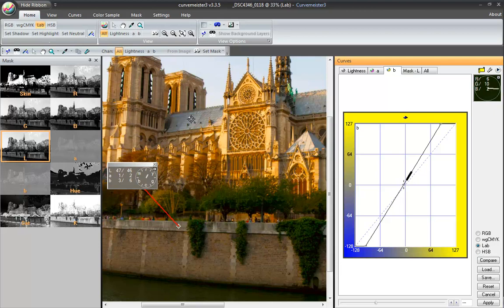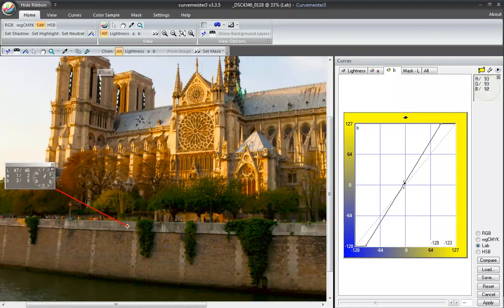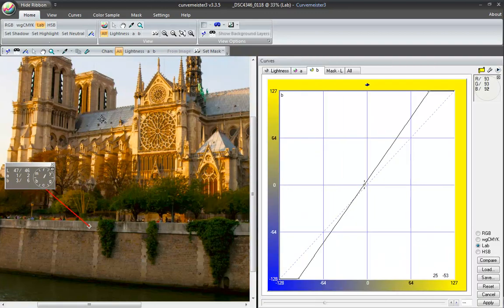This is where the leaves are. Unfortunately, you also notice the wall is about the same place. I'm watching the color worm here as I move the cursor around. That little black blip there is the leaves, where their yellow is. The wall is here, and then the building is up above that, even more yellow than the foliage. So I don't think we're going to have a lot of options here as far as modifying. Let me close the mask palette, and I'm going to move this over just to get the curve a little bit larger.